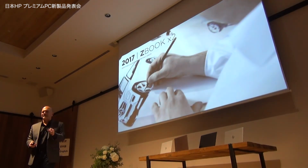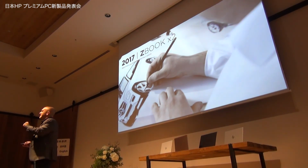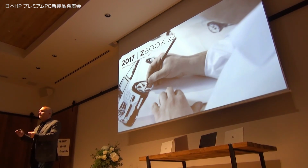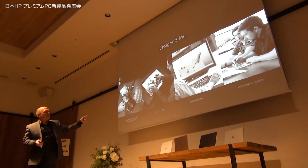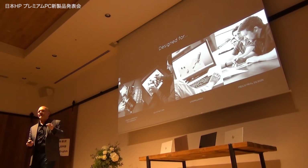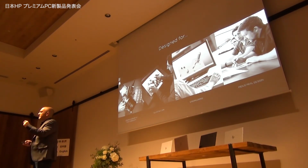So one of the last things I'm going to show you is near and dear to every designer on the staff. How often, as designers, we are forced to go between analog and digital. We sit with sketch pads because we're not at the office all the time. And yes, you can use a lot of devices out there that have the ability to draw on screen. But for a designer, the ability to draw in a fluid way is key. So whether you be photographer, illustrator, engineer, or industrial designer, I want to be able to sketch on screen.